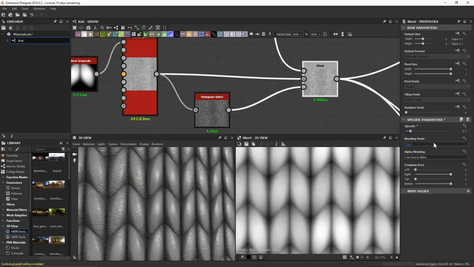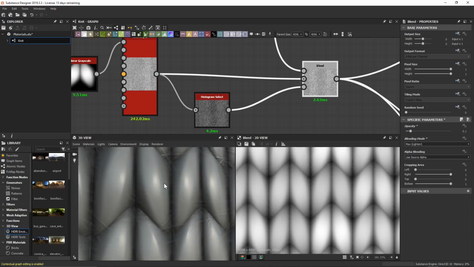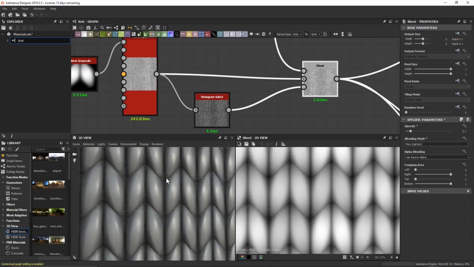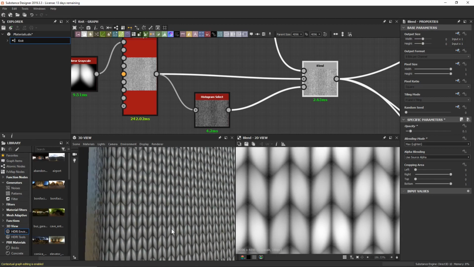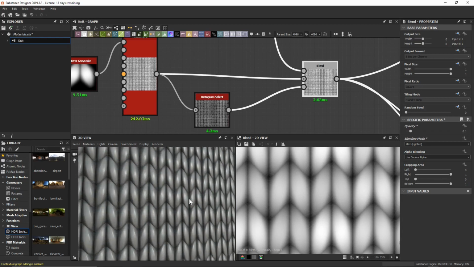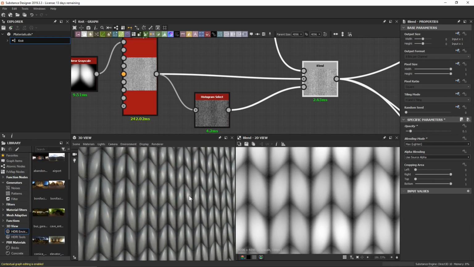I'm also going to change the blending mode from copy to max lighten, so that we're only going to get those scratchy areas for these stray fabrics there, and we're not going to be getting anything else. So now as I pull out, it's not super noticeable because again, this is a very small detail, but potentially if you're zooming in for higher res shots or closer up, you're going to want to definitely have this kind of information there.